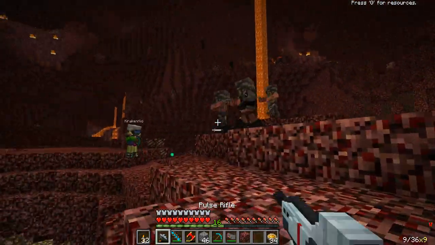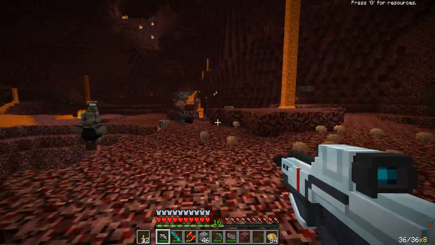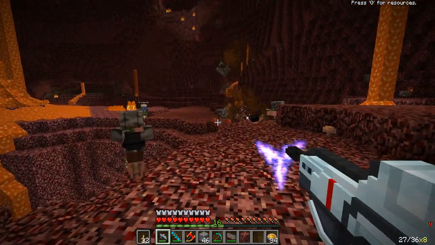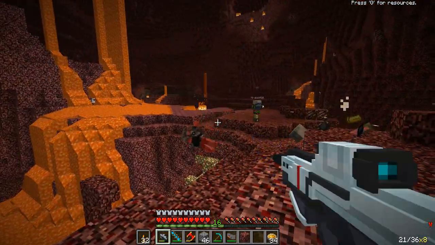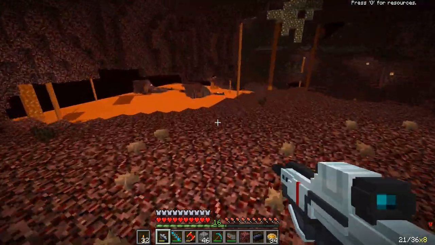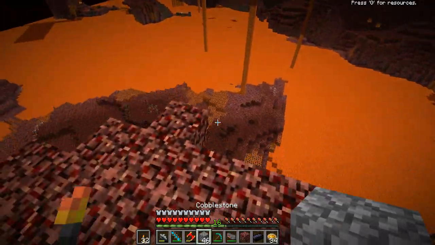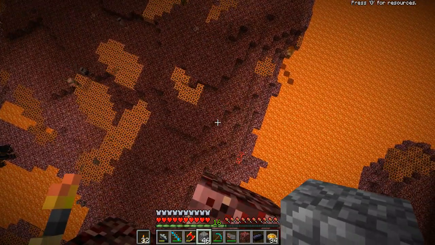I'm dead. And all my items just burned in lava. You hit the zombie pigman? You just died in lava? My sword, my items that I just got, all gone. Wait, you're kidding, right? Nope. Why did you die in lava? Oh my god, you just lost that epic bow and your epic sword.